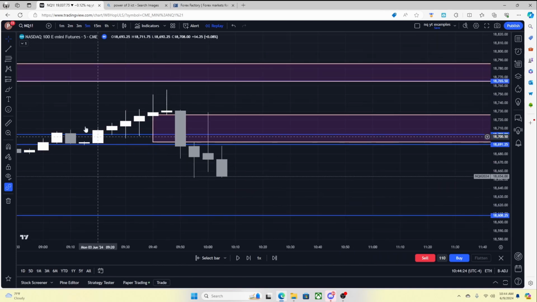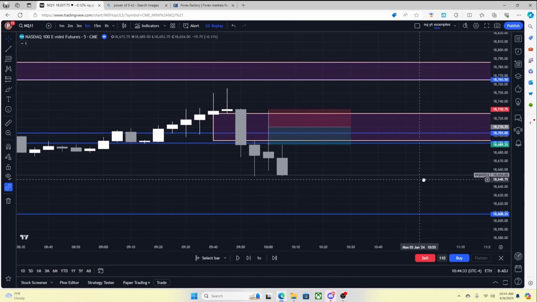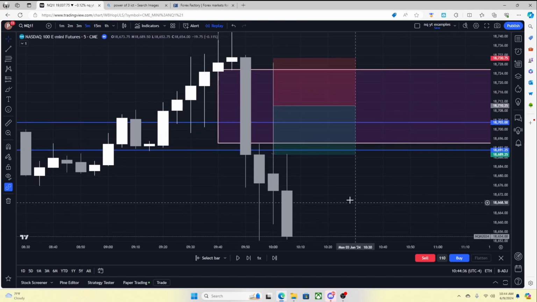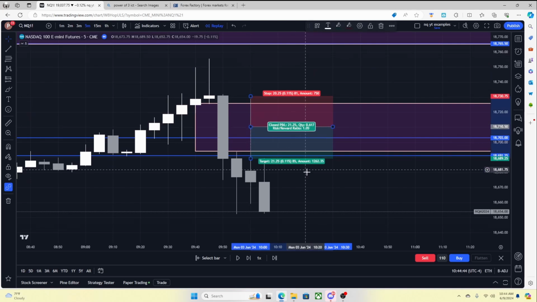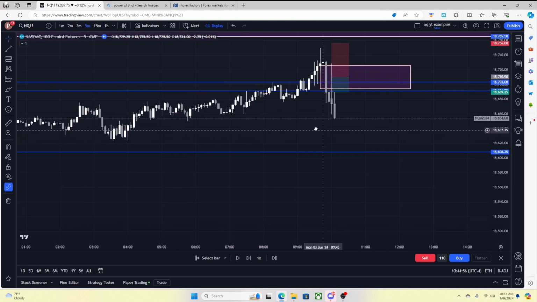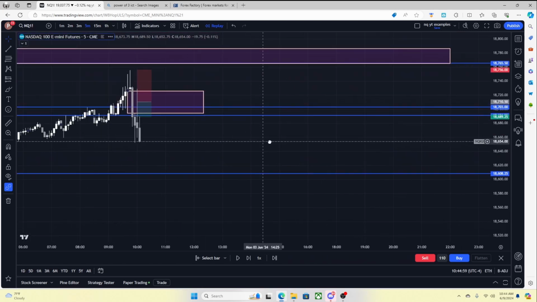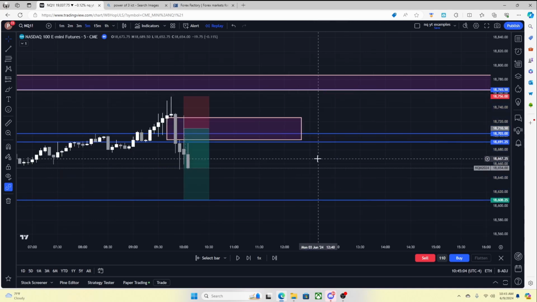So I entered on this news for a short position right at 18,710 right here. I saw it start to push back down off of the initial reaction of news. So I was looking for something short there. Actually, we'll move it up. There's 18,710. Right there I put the stop loss above the fair value, the candle before the fair value gap high. And then I'd be targeting the opposing liquidity level, so right there.